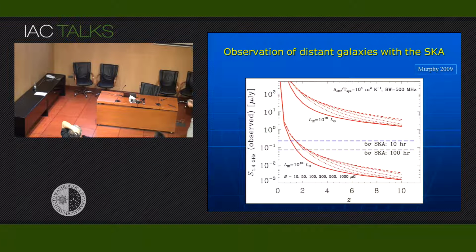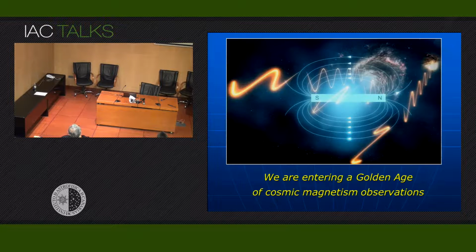So can we really reach these high redshifts? Depends on the luminosity. So if a really bright galaxy, 10 to the 13 solar luminosities, with the SKA, these are the limitations for the SKA, these should be seen up to redshift of 10. So good news, but not all galaxies are as bright as that. So 10 to the 10, that's more a Milky Way galaxy. Okay, we can reach redshifts of 2. So starburst galaxies are somewhere in between. So somewhere of the range of 5, maybe up to 10, we will be able to detect with the SKA. Okay, 100 hours is a lot of time, but it's worth the effort, and that would tell us something about the evolution of galaxies in the distant universe.